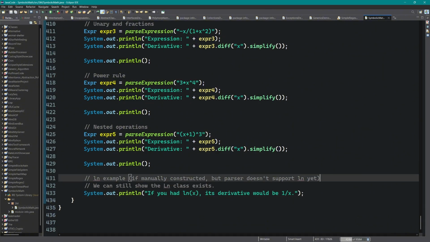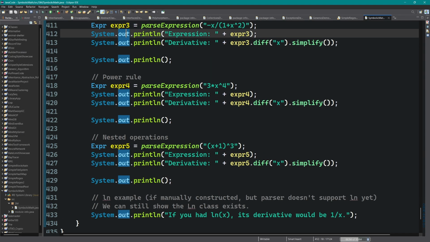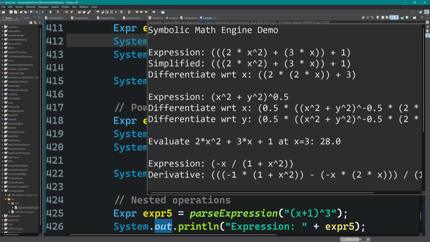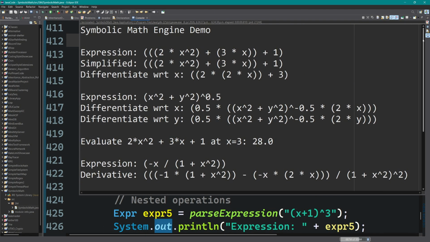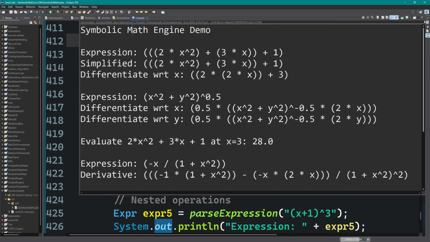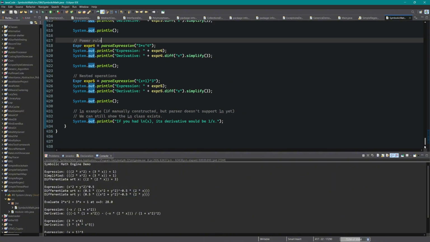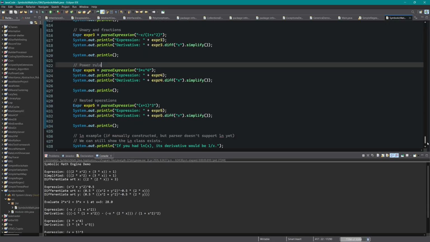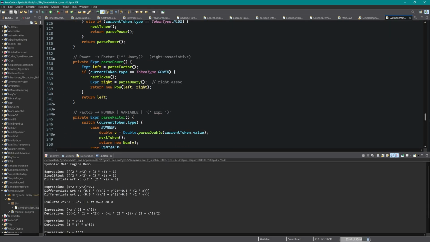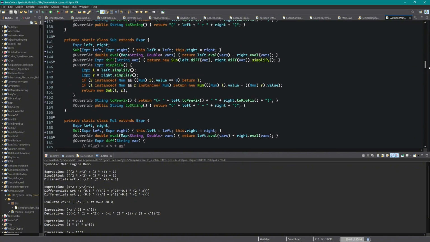We've built a fully functional symbolic math engine in pure Java. It understands the grammar of mathematical expressions, builds an abstract syntax tree, performs algebraic simplification, computes exact derivatives, and evaluates numerically. This is the foundation of computer algebra systems. You can now add more functions, integrate. The code is compact yet powerful, showing how object-oriented design and a bit of recursive parsing can handle remarkably complex tasks.